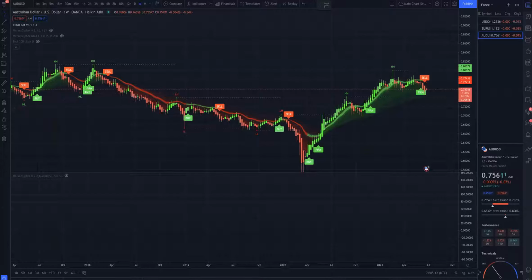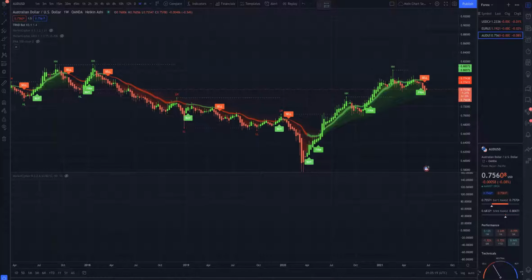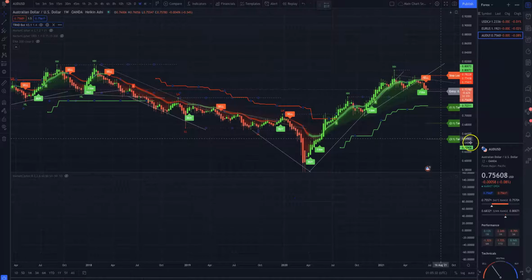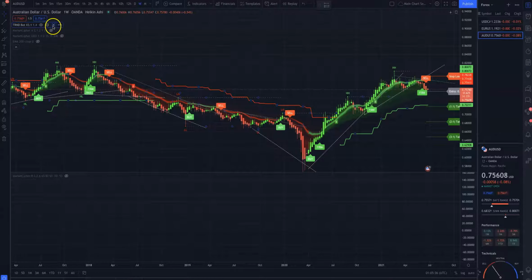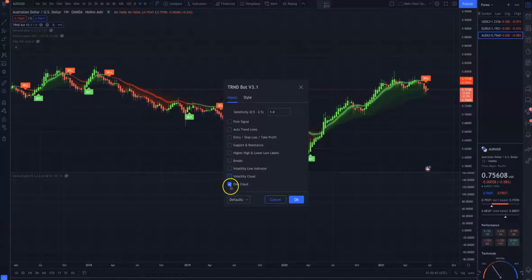That's just my opinion. I'm just gonna walk through all the indicators, all the settings for TrendBot. I'm gonna add them all, and then I'm gonna take them away so you can see how noisy it gets. So this is the, wow, that's really noisy. All right, let me take them away and go one at a time. That's just way too noisy.